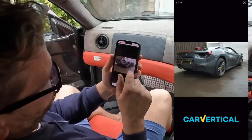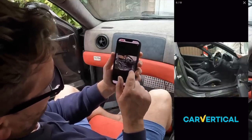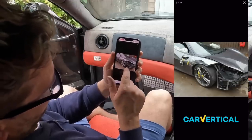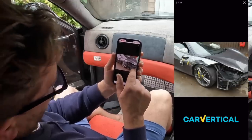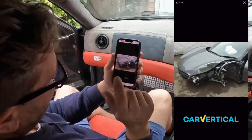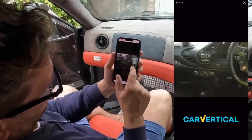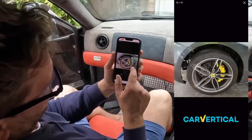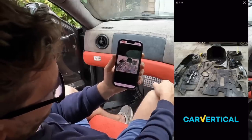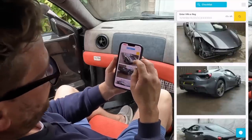But if we then scroll through the pictures on the car vertical report, you can see there's a little bit more to this car. Airbags have gone off, engine looks good. We've got a bit of damage on the right side. The frame looks okay there. Left side has had a heavy hit. And well, it's a little bit worse than this car, that's for sure. What else have we got here? Yeah, there's a lot of things there. The wheels look okay. And then we've got quite a few spare parts with this one. So it wouldn't really put me off. I would quite like to do this car. Let me know what you guys think.